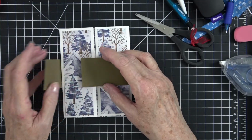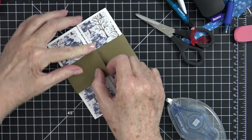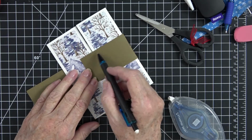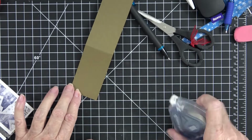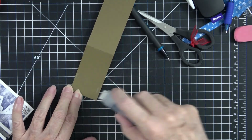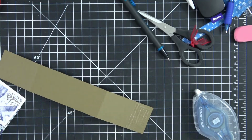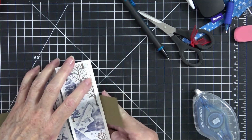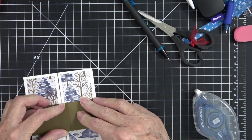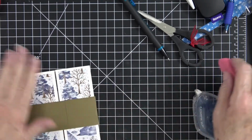So what I'm going to do is I'm going to take some adhesive, and I think I'm going to use my Stampin' Seal. And I'm going to come over to here. Again, I'm going to draw my line. Now I know that I don't need to pass that line with my seal. So I'm going to turn that over like this, and I'm just going to run my seal straight down, maybe about 3 runs of it. And if you need a little bit more up here, I didn't quite get it there, just roll it that way. Wrap it back around your card like so, and then bring that over to it, but make sure you got it nice and straight. And then we got that little pencil mark, so we're gonna use our eraser and get rid of that.